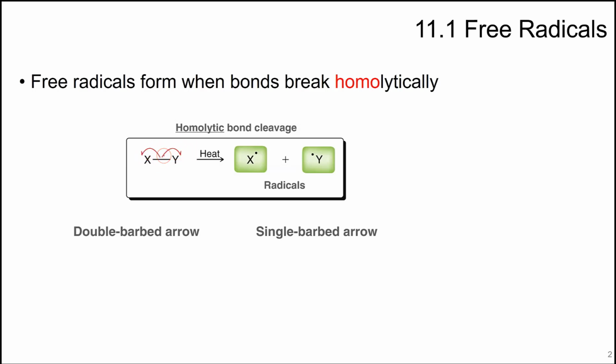and Y. Previously, when we've drawn mechanism arrows, we show an arrow with two heads. This shows the electron movement of two electrons. When we do the single arrow like that, this one is the fish hook, or a single fish hook. This is the movement of one electron. So a radical is an atom with an unpaired electron.